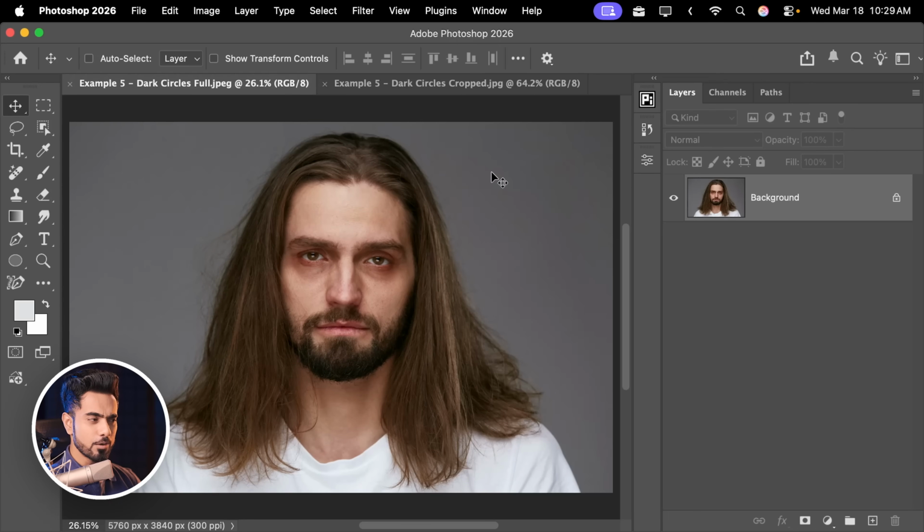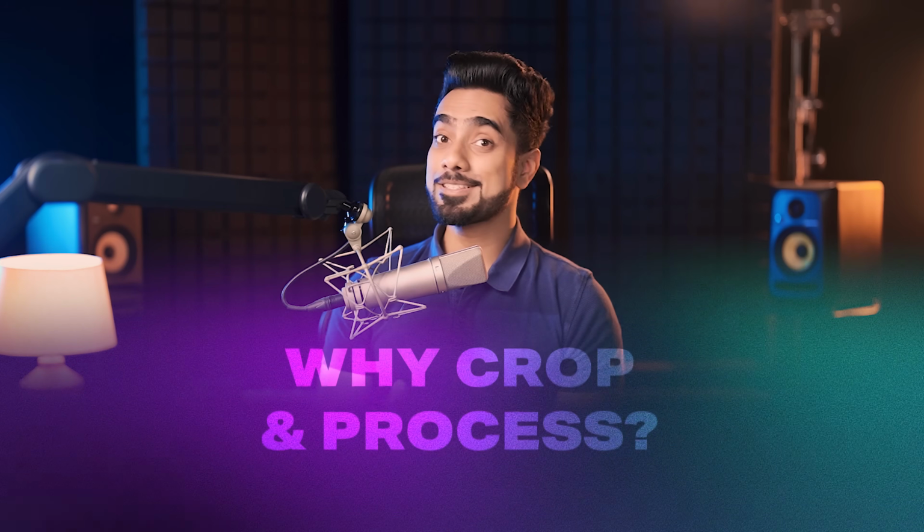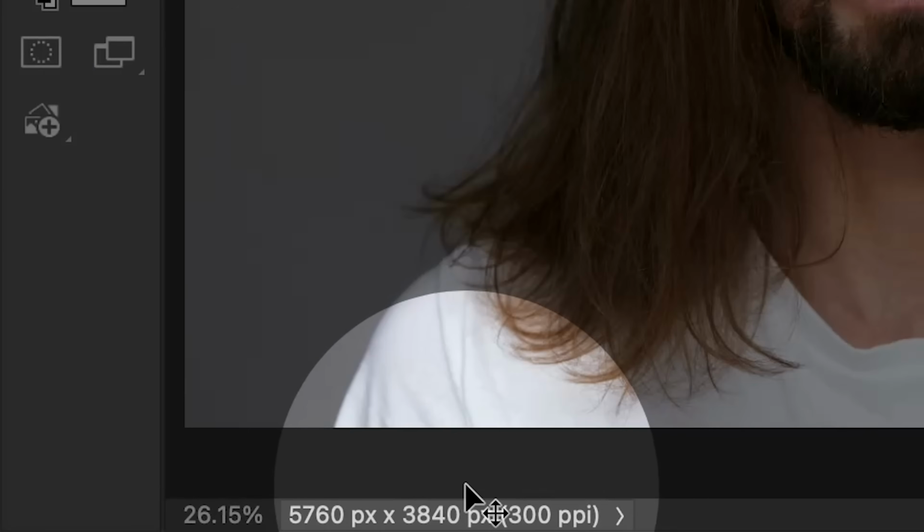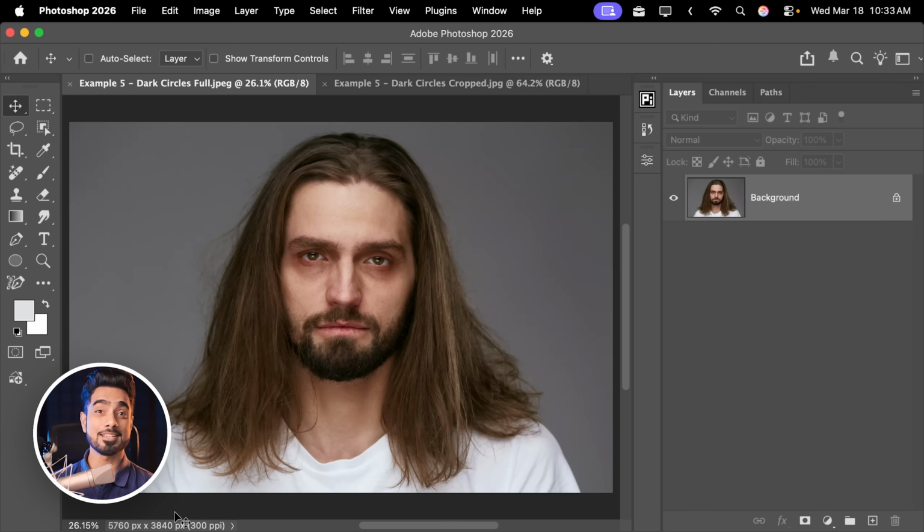Now you would notice that although this is the full image, we only took a cropped portion of it, which is this one, and processed that with the Freepik tool. And there's a big reason why, that is resolution and credits. As you can see, this is a very high resolution photo. And Nano Banana has a limit of 4K. And if you want unlimited results, you would even have to lower the resolution.